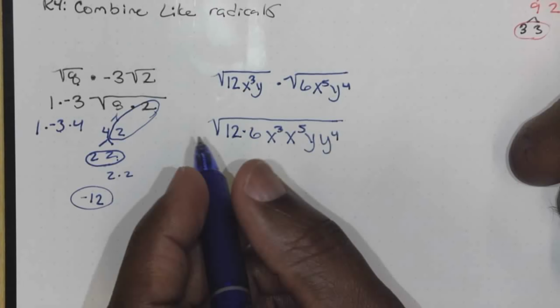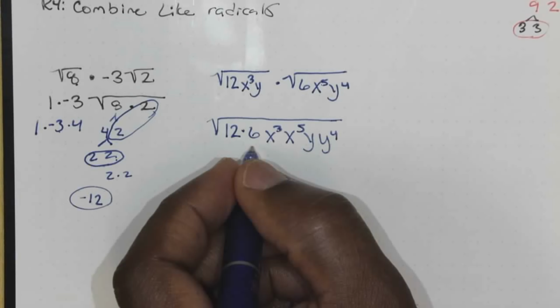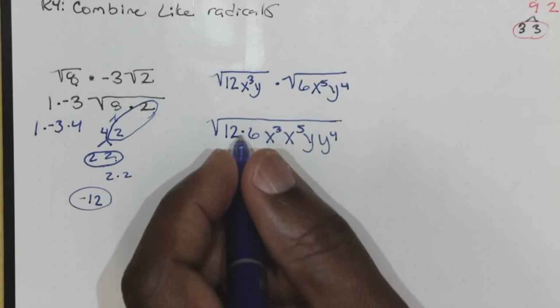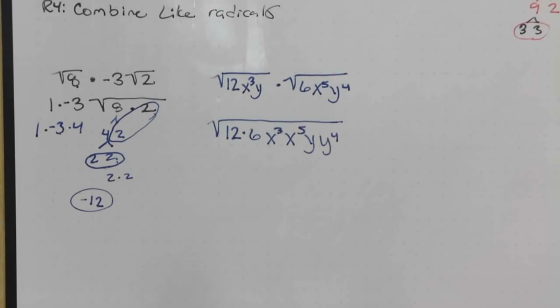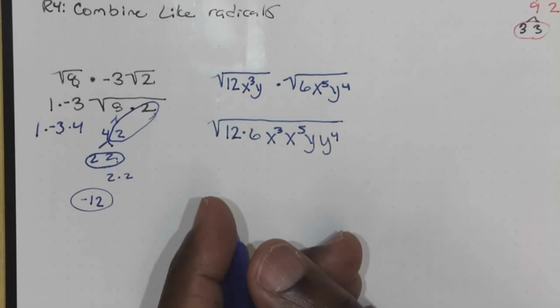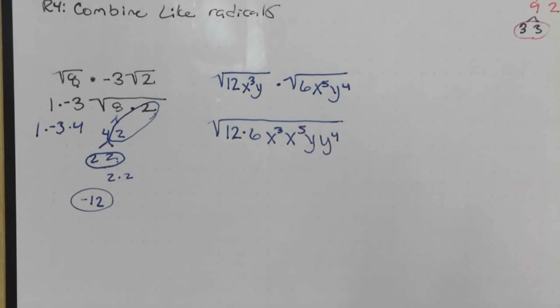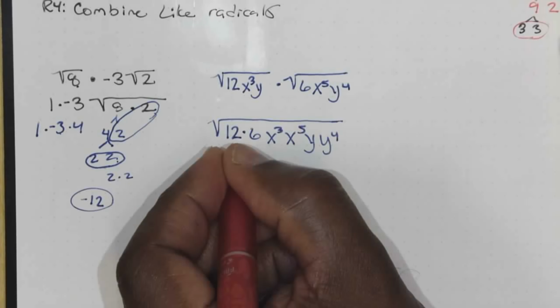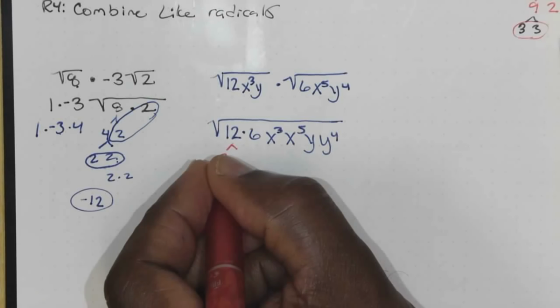Now, like I said, reduce it now. Don't tell me 6 times 12, then try to reduce it. You can if you want, but I think it's easy to reduce to 12. All right, let's do it. What is 12? 4 times 3. All right, 4 times 3, 2 times 6.